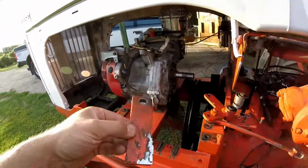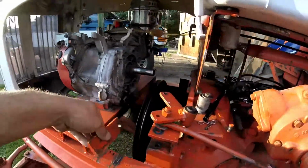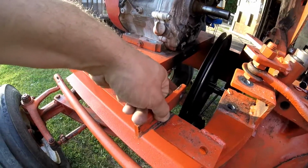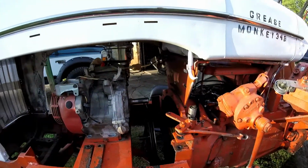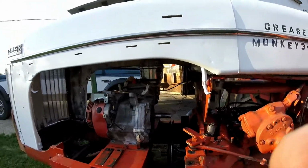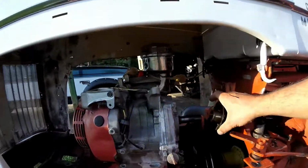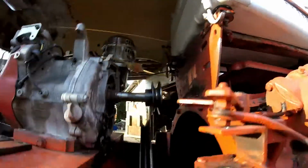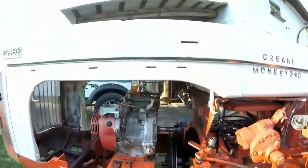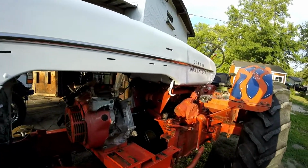Okay guys, I got these pieces cut off. So next I'm going to place it back on. I move these from sitting about there, to sit about there. So a little more room to move the pulley up and down. I might have to move the motor too. Let me grab the pulley, because this is the pulley for the motor. It is pretty close. I'm thinking of maybe moving the motor up another inch and a half with some blocks. So I'm gonna measure it out and see what I need.